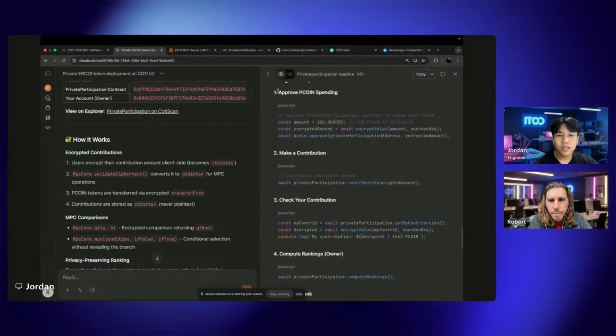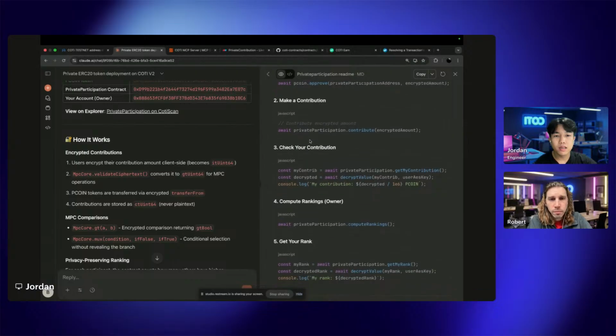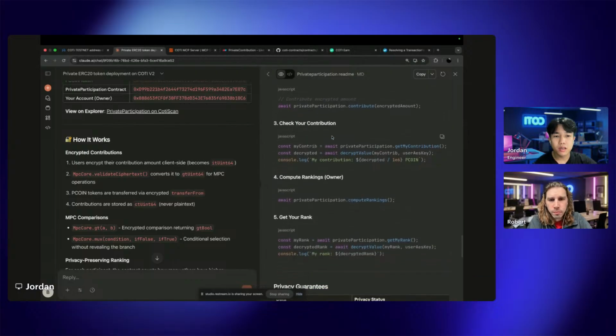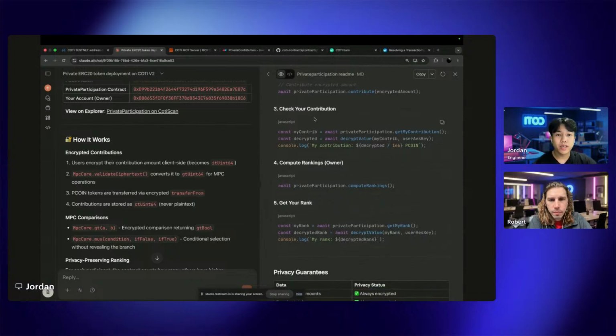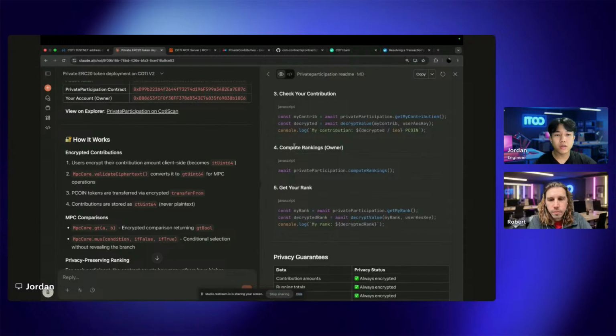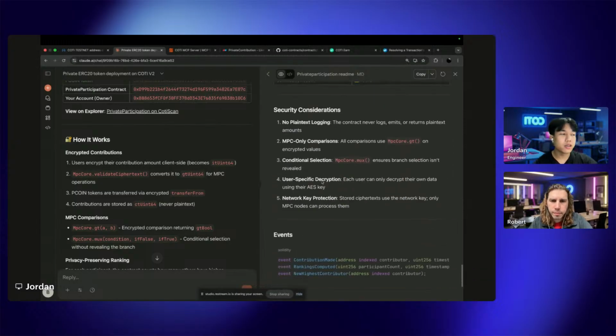So firstly, it approves P coin: when users try to submit the coin, they're required to approve it, and then they make a contribution. Okay, I think we have all the functionalities needed. We can check our contribution and also compute rankings. Okay, we'll try it.